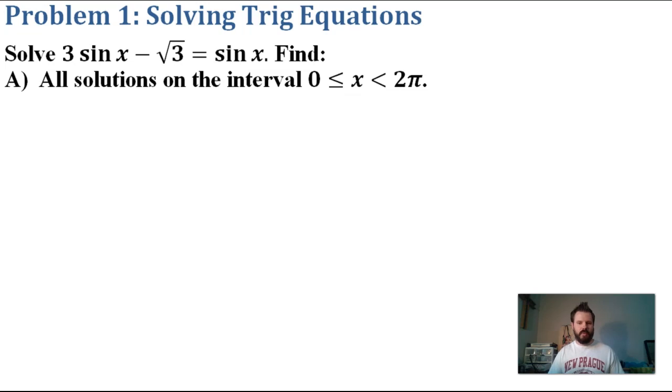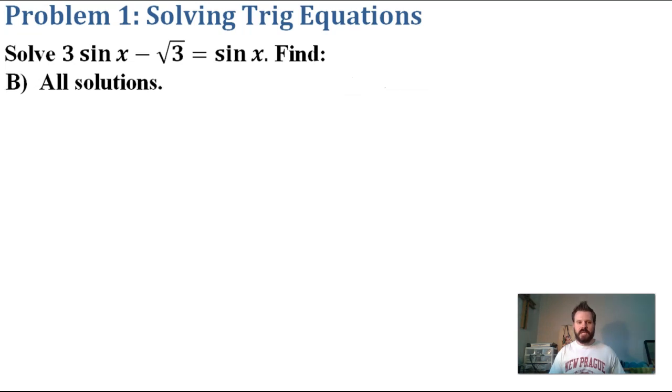And in problem 1, we're going to show you 2 problems at once. There's going to be 2 different ways we ask you to express solutions for trig equations. One's going to be the idea of giving all solutions on the interval from 0 to 2 pi, in other words, within one lap around the coordinate system. And the other thing we're going to ask for in part B is just flat out find all solutions.